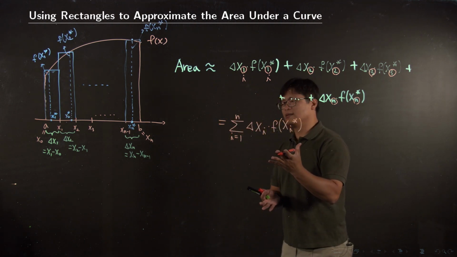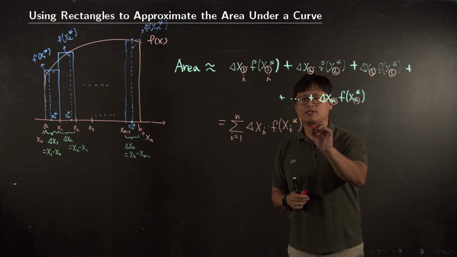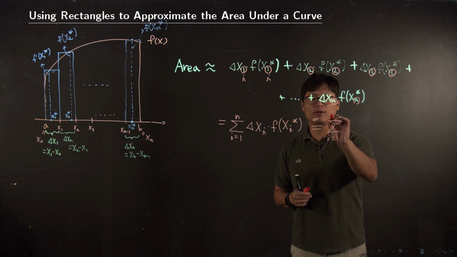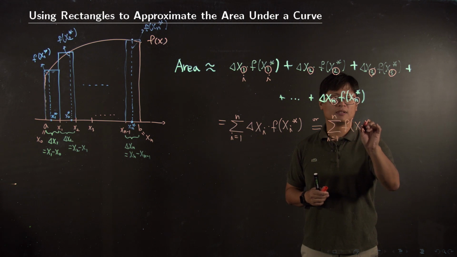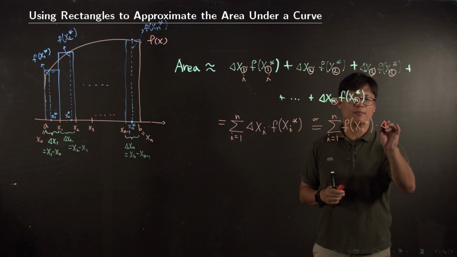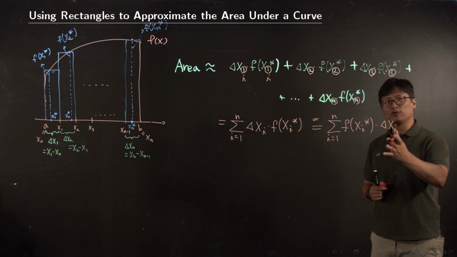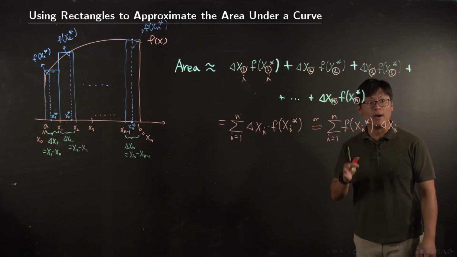This is not the way to write it in math, okay? Let me switch this. So we can write this as sigma, i from 1 to n. Let me write the function first, height first, times base. That's it, okay? So do you know the name of this one? This is the Riemann sum, okay?